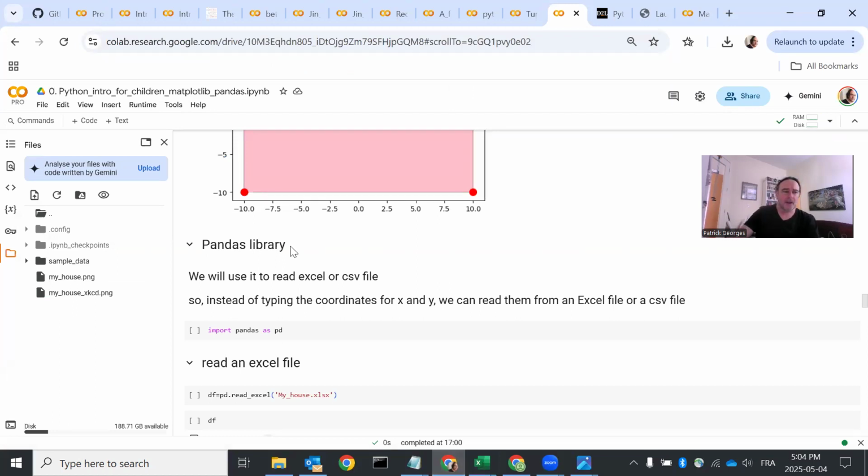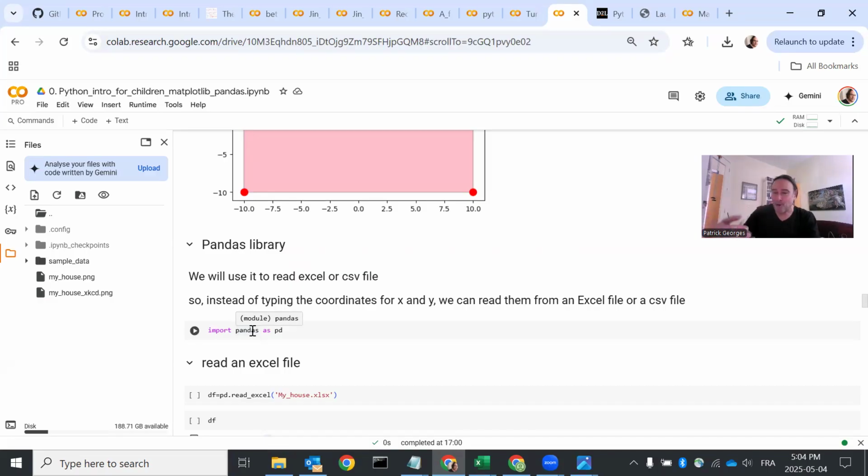You want to use those data which have been written either by you, like the X and the Y, or by somebody else, because you find on the internet a file with some data. And how can you read that in using Python? And that's where that library will be very useful. So again, imagine you want to work with Excel. You need to click on an icon on your computer to say to your computer, "Now let's work with Excel." Here it's exactly the same thing.